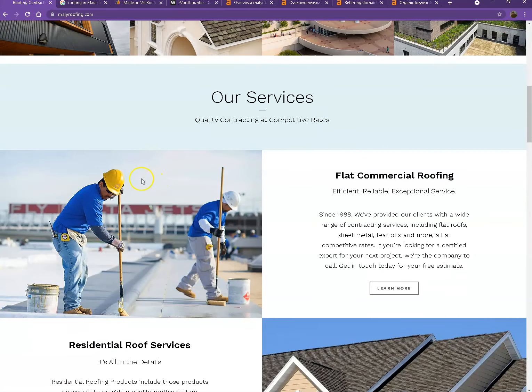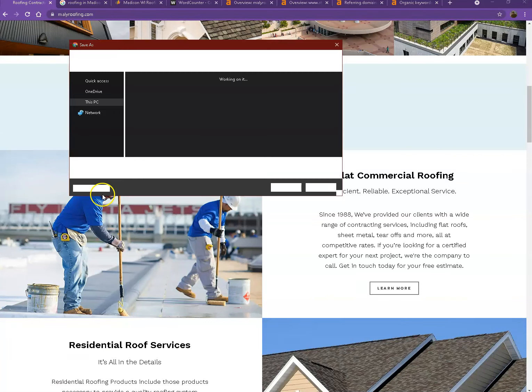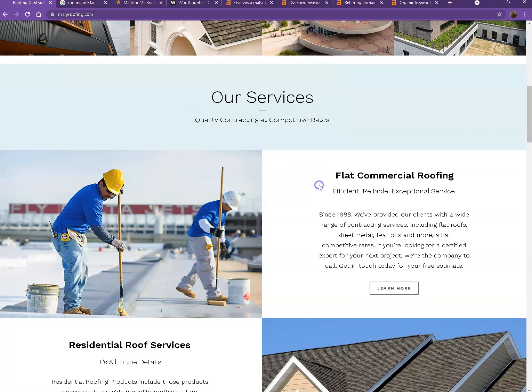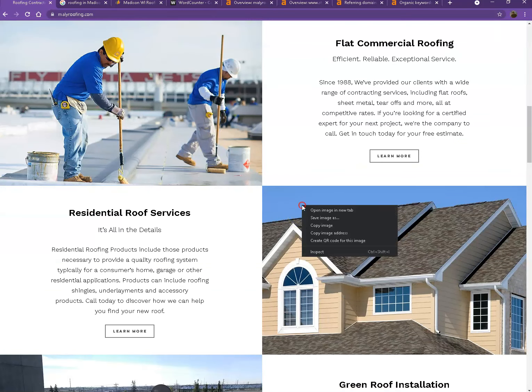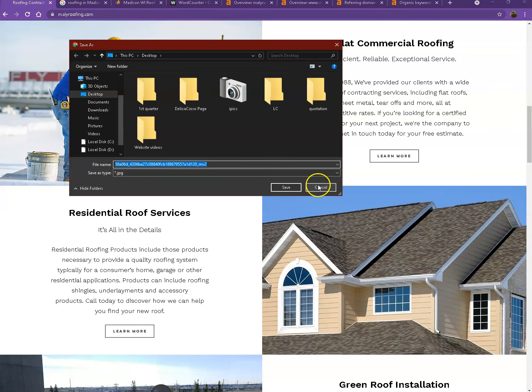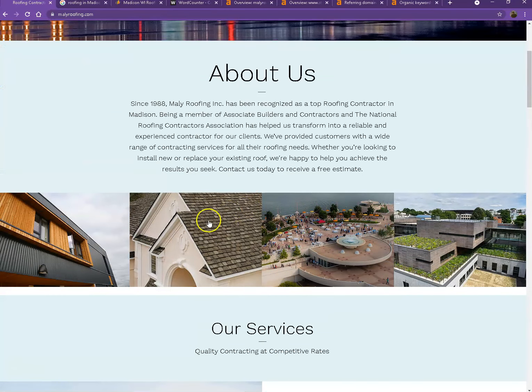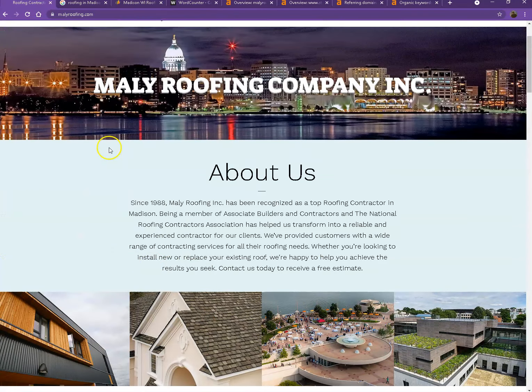Another thing we'd like to share about keywords is what we call the hidden keywords. So let's go ahead and use this photo as an example. If we save this photo, instead of naming it with a generic file name with all these letters and numbers, you can actually rename it with a hidden keyword instead. You can do the same thing with the other photos you have on your website. That way you'll be able to have more hidden keywords added, and of course, for those keywords to not be repetitive on your website as well.